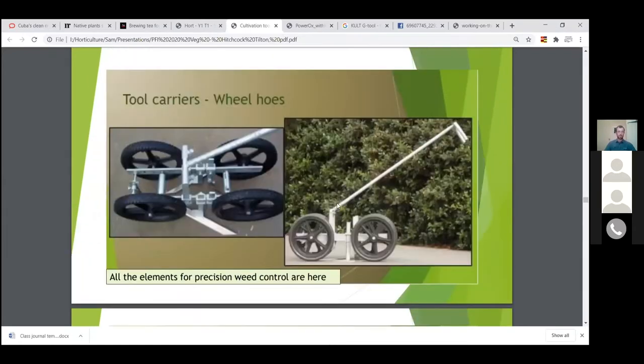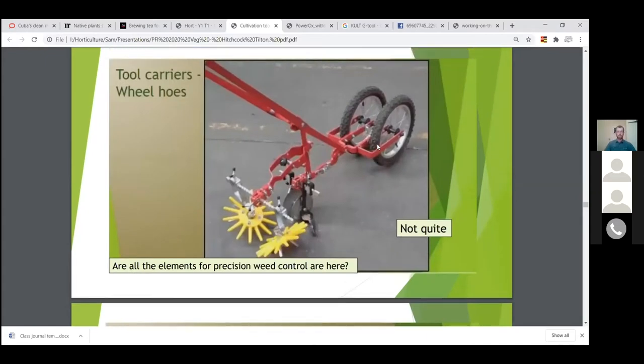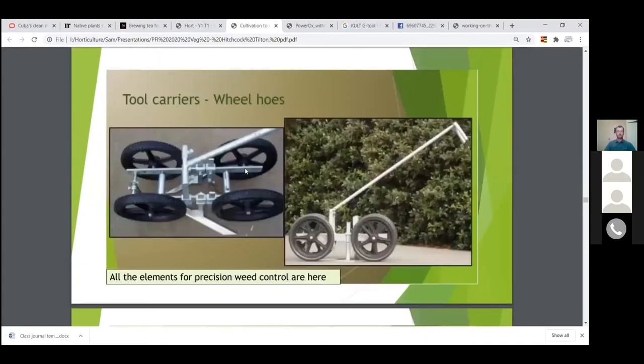It's all just about principles. You'll see this wheel hoe has four wheels. Most of them are like this and have two. But this wheel hoe really follows these principles of good cultivation. And it has four wheels so that it maintains a uniform depth of the tools all the time. So you can see in this picture, that tool is going to stay parallel to the ground. And they can really do a really shallow weeding. Otherwise, when I'm on my Valley Oak wheel hoe, as I go up and down, as I get tired, the angle of that blade into the soil changes.